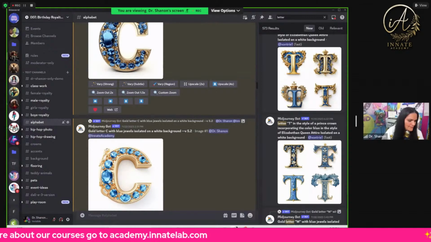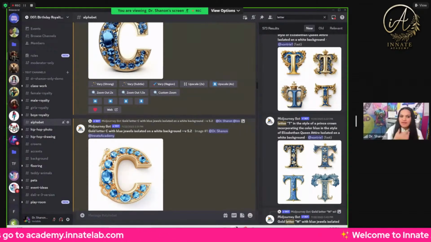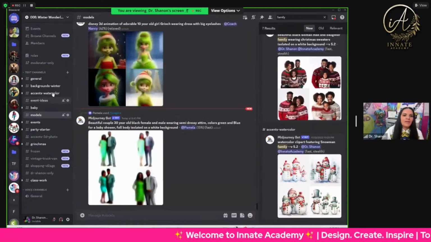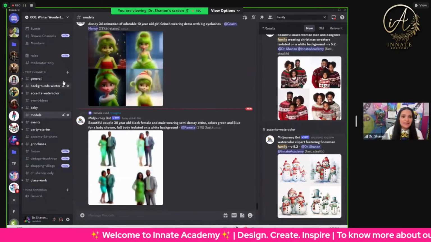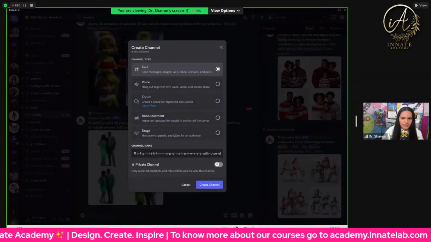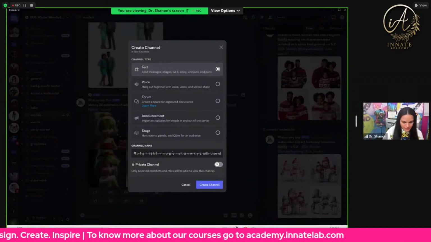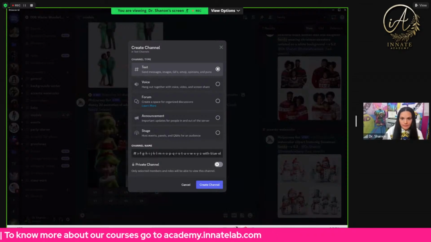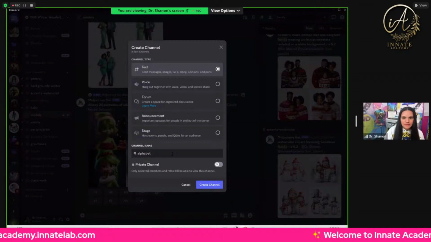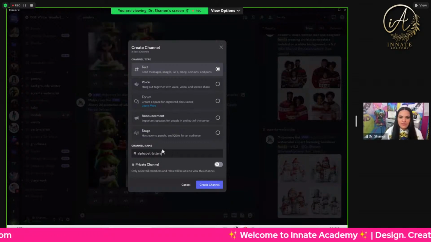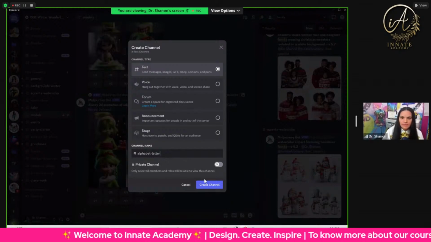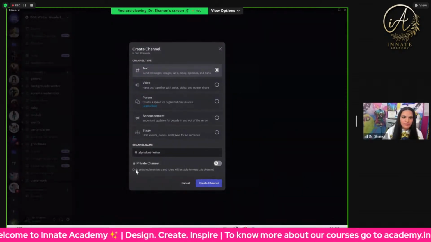Here we go. Okay, I think I remember showing y'all this last time too. So let's go ahead and put it in here. Let's make us an alphabet. Now, what I did in my Christmas one was I made some alphabets. This one is going to be alphabets, and I'll put letters. So if you type in the word letter, then that should pop up for you.